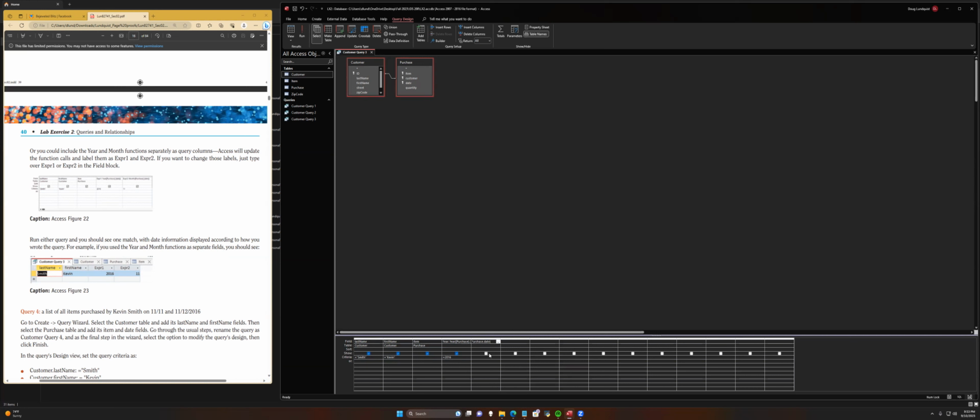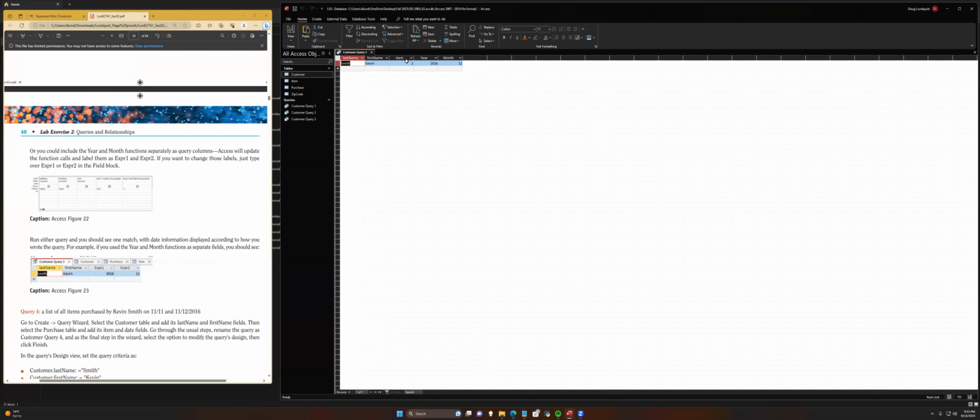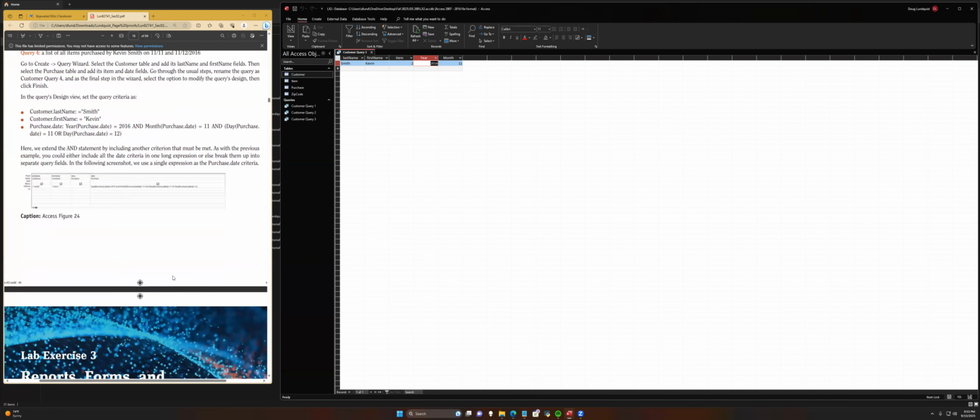And once again, let me click that box to display it, and then equals 11. Okay, so if I run this one, then it displays the year and the month when the purchase happened. Okay, so you could break those up either way, gets to the same results. Sometimes you want to separate things.